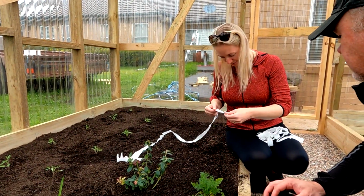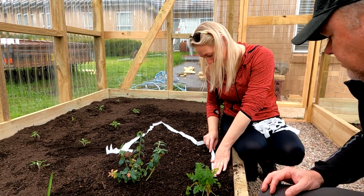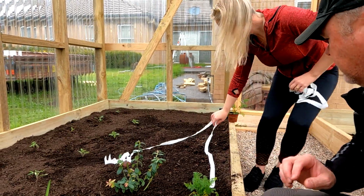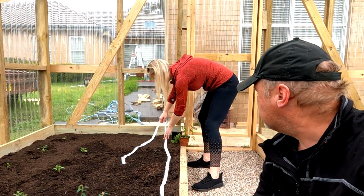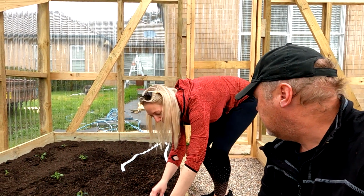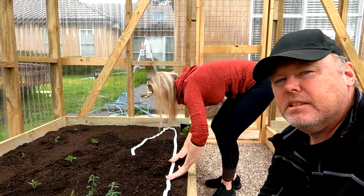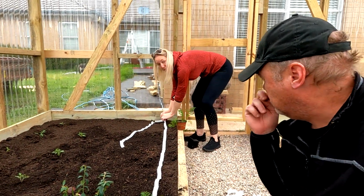Which side do I do up? I don't think it matters. That's it. Run it out nice. Watch it's going to be too long. I'll just rip it off. Just take it to the end there. Did you rip it off? No, not yet. And then do I just rip it here?